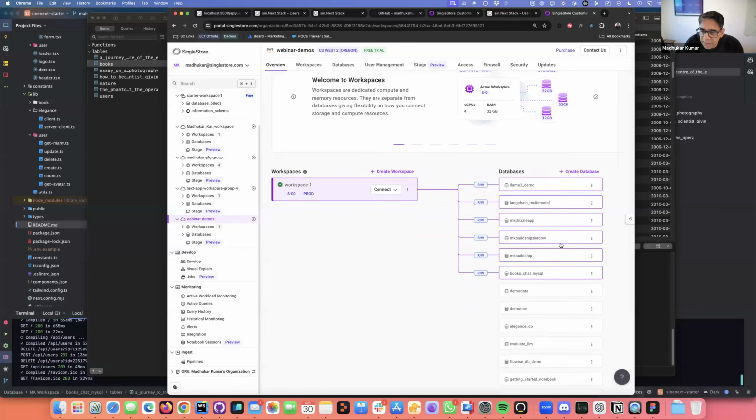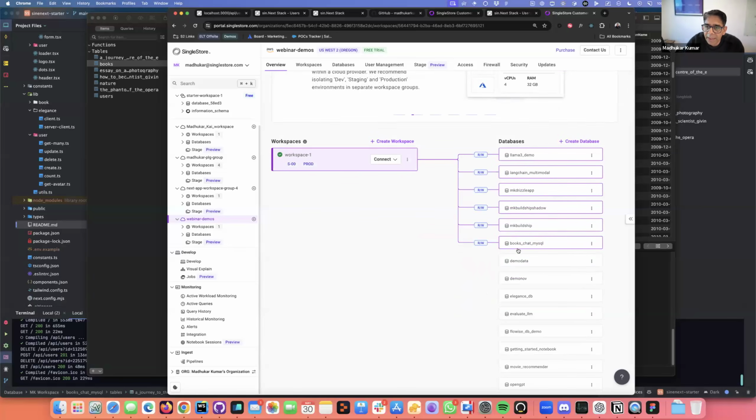So one thing that is neat about SingleStore is that I can have multiple databases associated to a workspace. Workspace is just a virtual machine. And within that, when I'm doing compute or running any queries, I can keep it up and running.